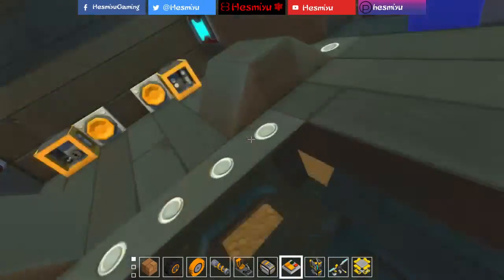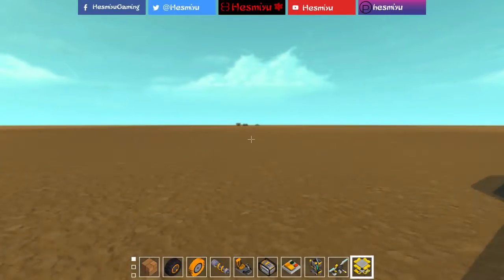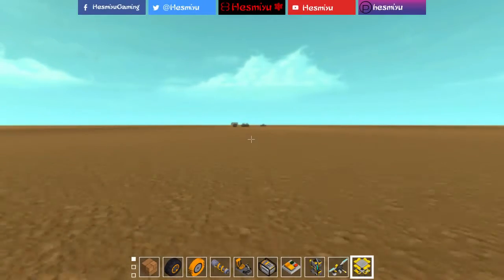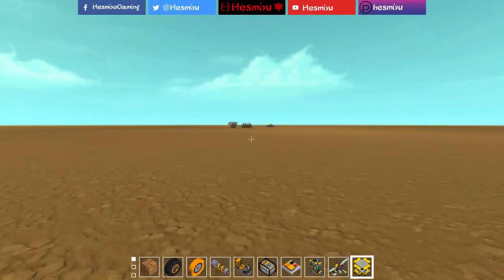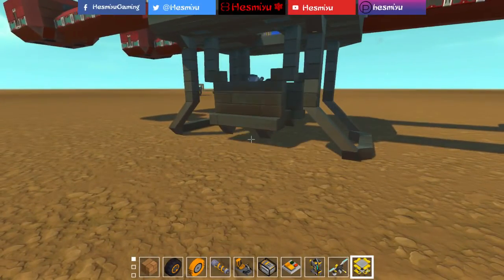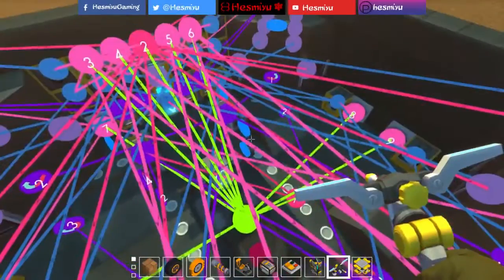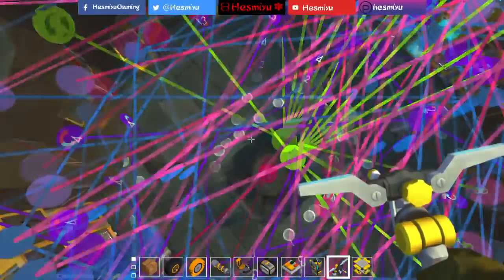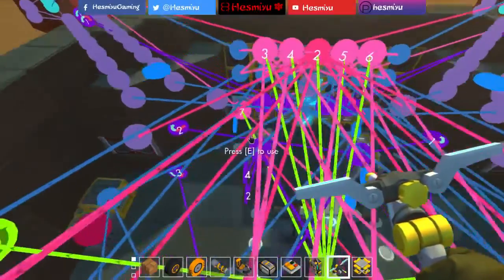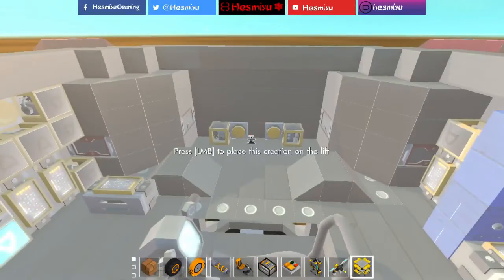Right. I do like the design of this actually. Just that I need to work out what controls what, so that I can adjust it to my new control scheme. Let's go inside. These are all the switches. There are 8 switches on there. 5, 6.